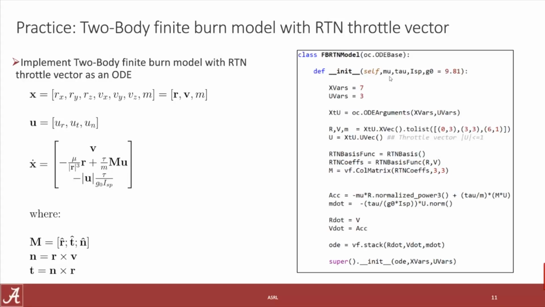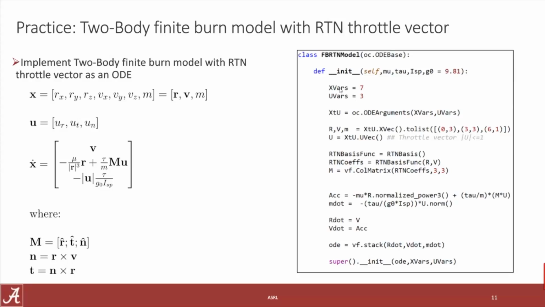Now our init function, we've got a few different constants. We've got mu, the gravitational acceleration. We've got tau, ISP, and G0 for these engine calculations, so these get passed in as well. We are size 7 x variables. You can see here we've used interchangeably in the examples either just putting in integers for the sizes into ODE args, or just allocating it as a variable.